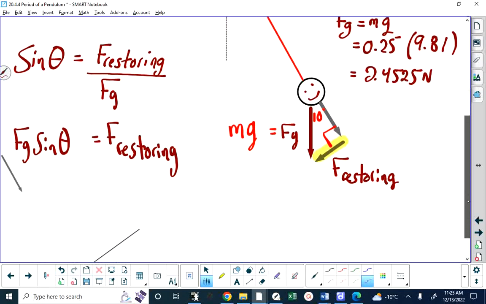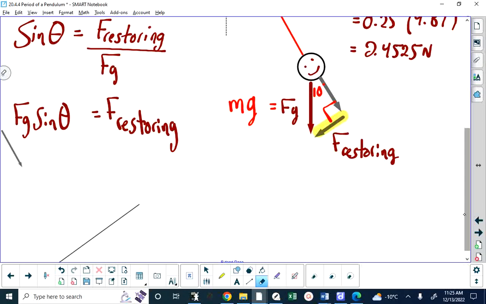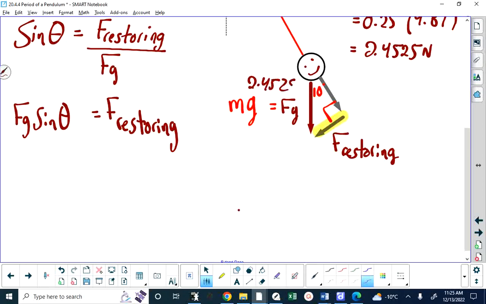And again, listen, now that you know that, I don't suppose it really matters whether you want to think of a trigonometry problem or whether you want to do some algebra to get to here. The math is up here on the board. If you want to just look at this, then you have a triangle with a hypotenuse of 2.4525, and this is the opposite side, so it becomes a trig problem. If you want to develop this general formula, then you don't need to do that every time.